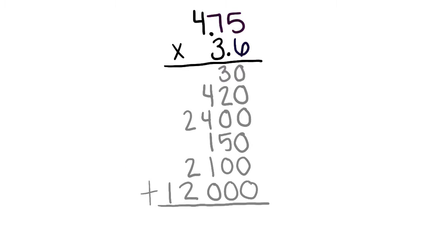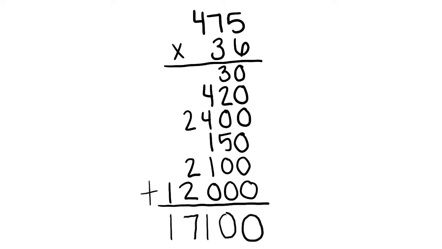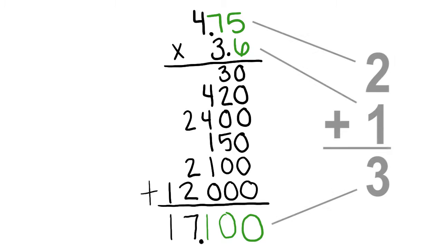It is common for the student to multiply the numbers first without paying attention to the decimal and adding the decimal point at the end. In this problem, the student may solve the problem as 36 times 475, then put the decimal place 3 places from the right, due to there being 1 decimal place in the 3 6/10 and 2 decimal places in 4 75 hundredths. However, before students can make the generalization that the number of decimal places in the product is the sum of the number of decimal places in each fact, students must reason and explain why.